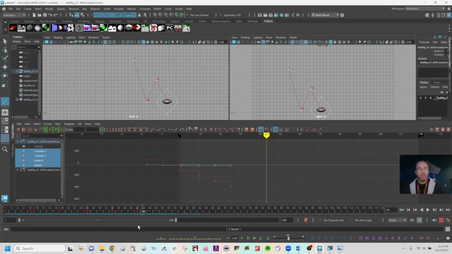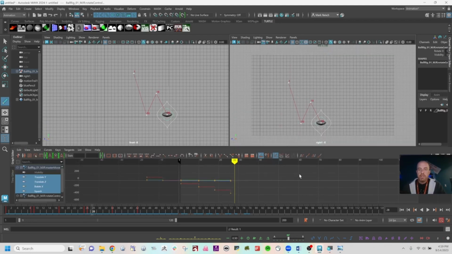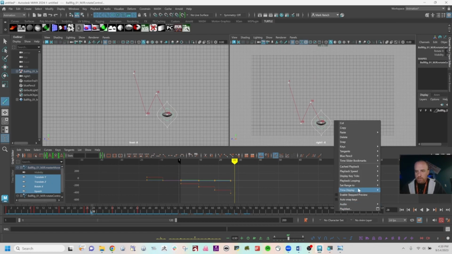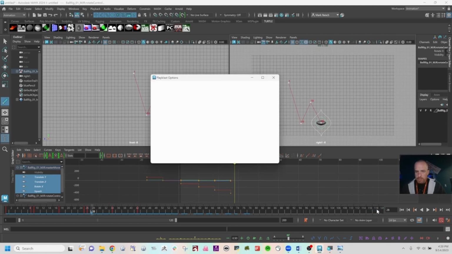But we're looking for an exponential render here. Say you finally get all of your animation done, with it rolling or coming to a stop. Then you want to get some frames out of here. You want to get an animation playblast. To get that playblast, make sure that this window is selected. You can see the little gray line around it. Select that window, right mouse click, and go to Playblast, then Option Box.